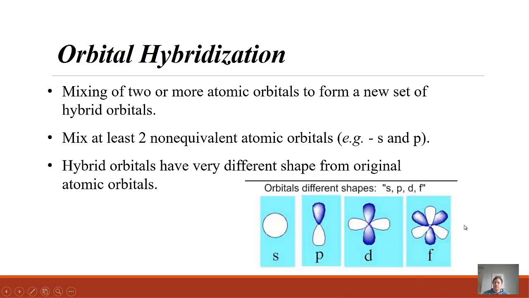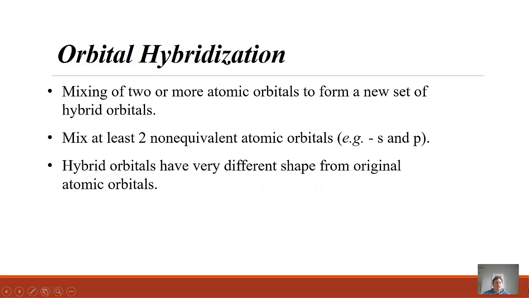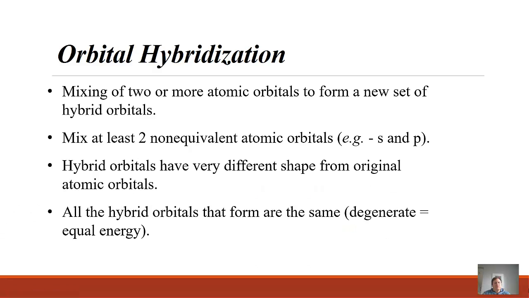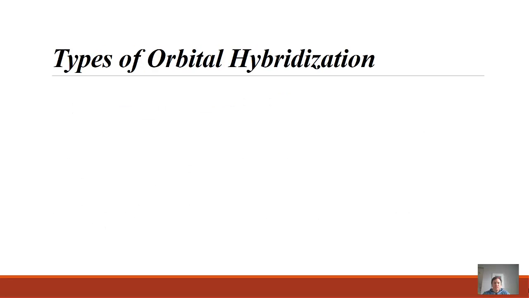So here are our original shapes, but when they blend, they're going to form brand new shapes that we don't observe in here. These new orbitals all form the same energy level, what we call degenerate, or equal energy level. That energy level is going to be somewhere between what the P's would have, less than the P's, but more than the S. And you'll see this as we go along.